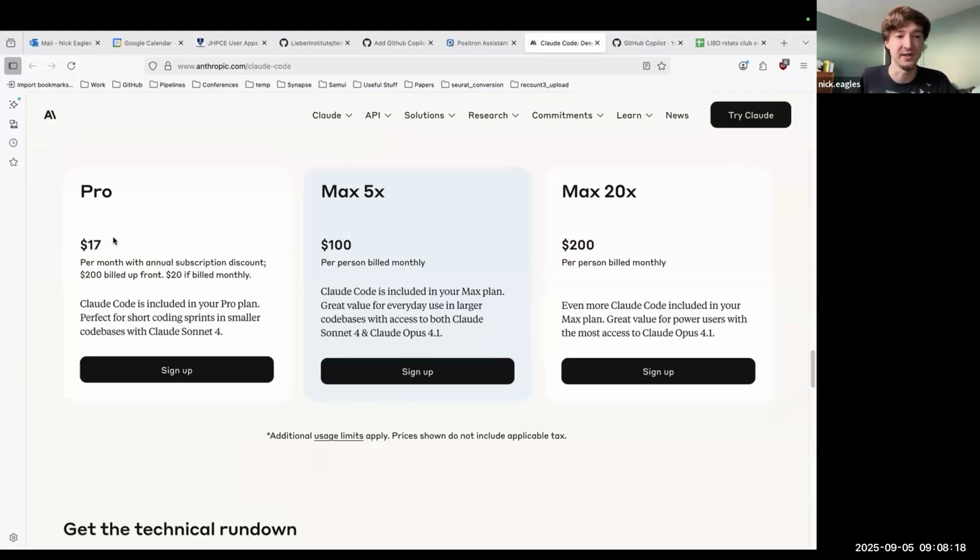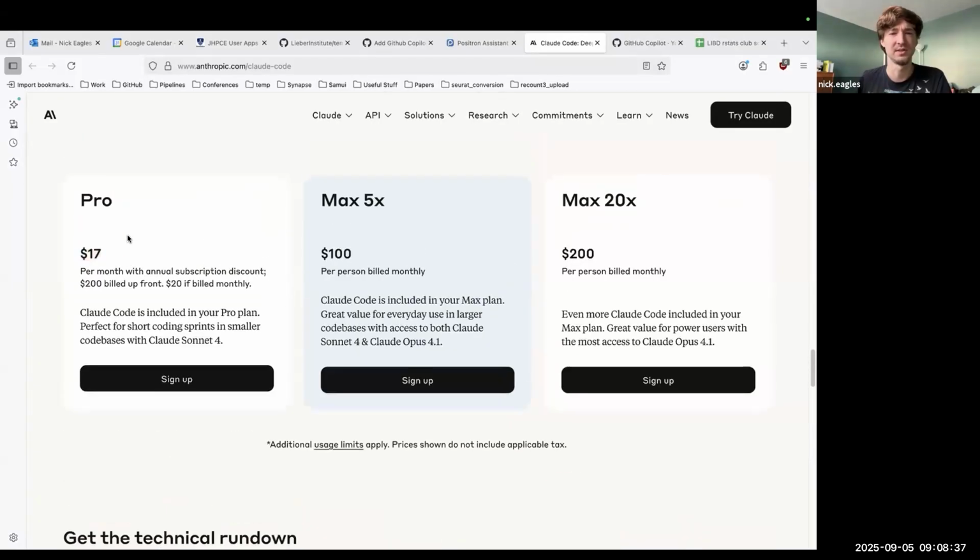But I think it is state of the art and a good option if you're interested in playing with some of the newer LLMs. There's a subscription model, and a lot of these tools also have a per request model, where the more API requests you make, the more you get charged. That's one of the options I was looking at.